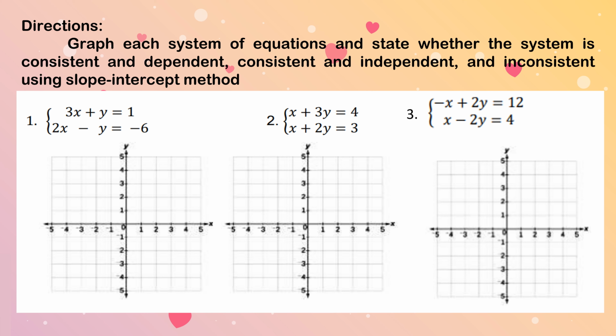For your activity, graph each system of equations and state whether the system is consistent and dependent, consistent and independent, or inconsistent using the slope-intercept method. Class, for all your activities, you can send your answer through Messenger or write it on your paper to be submitted during the distribution. Is that clear? Okay, you may now start answering.